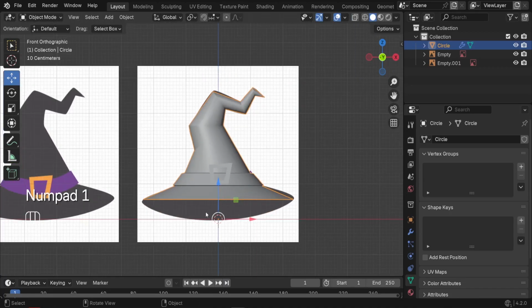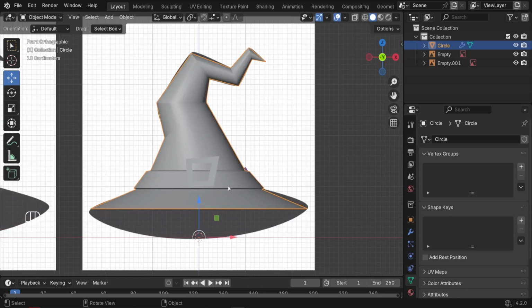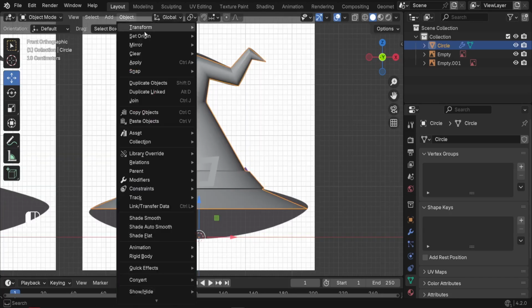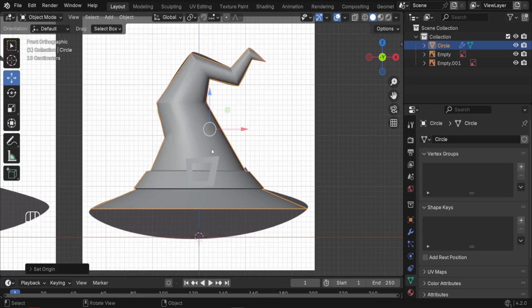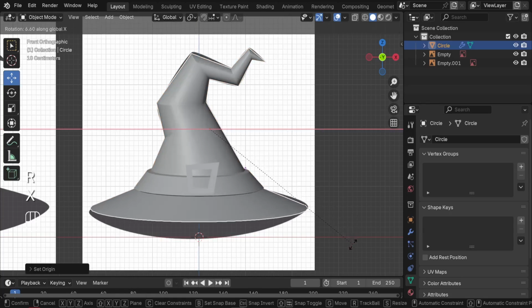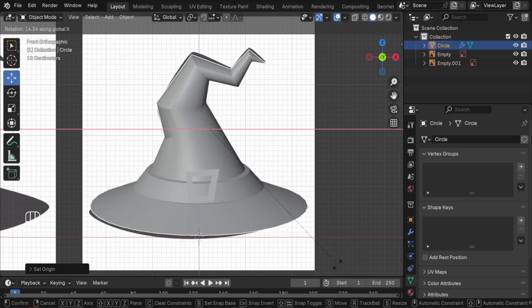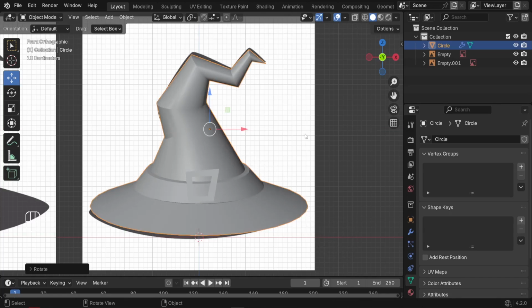So if you want to make it look exactly like the reference image, you can just spin it on the X axis. So first we can set the origin to the center. So let's go to Object, set origin to the geometry, and we can try to tilt it just a bit on the X. So our X can spin it sideways like this. So this way we're going to be matching the same angle that we got in our reference image.